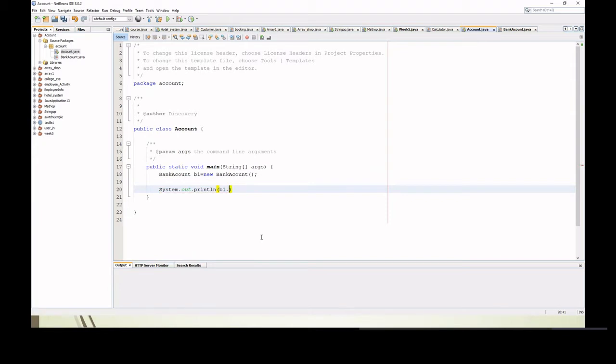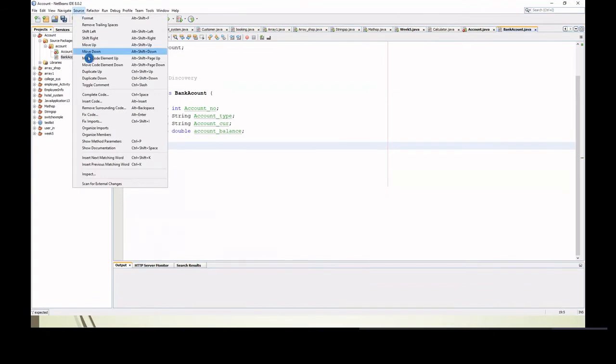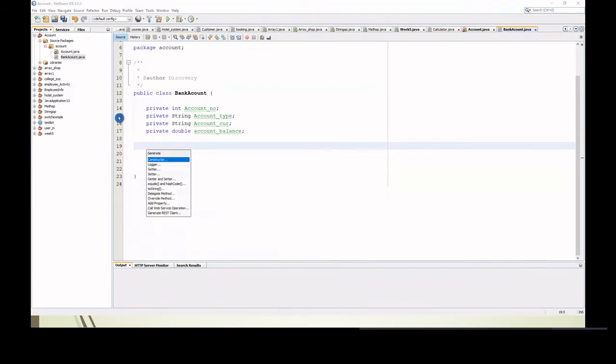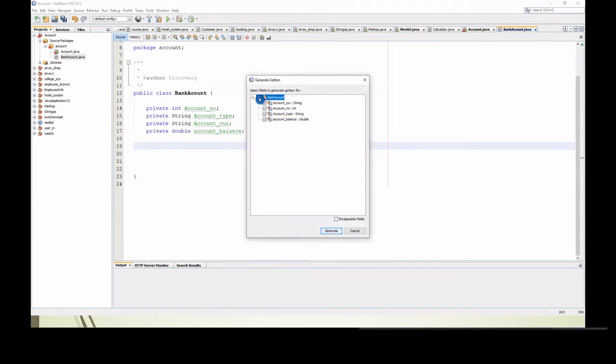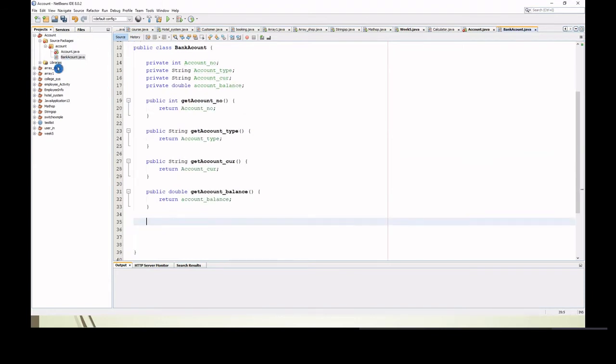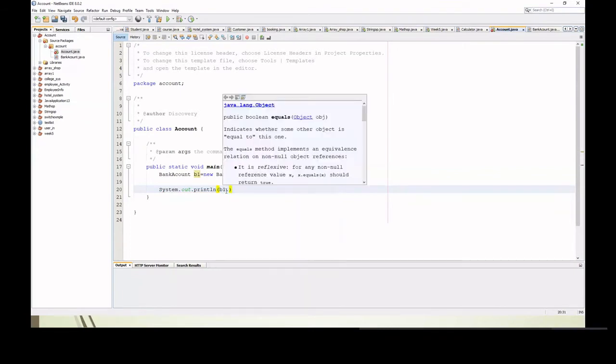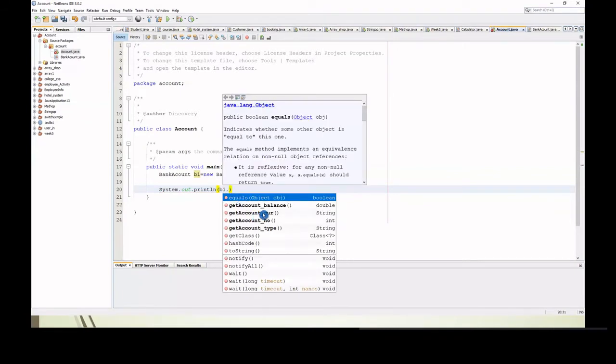Now, how to fix that? You have to go to the class and add what? Insert the code for the getter, choose all of them and say okay. And also I need to put the setter as well. So save, go to the program here, and if you say b1 dot, what do you see? You see all of them: account number, balance, account current, and so on.